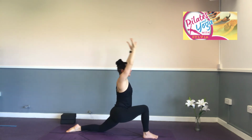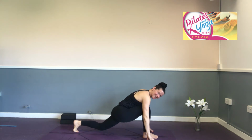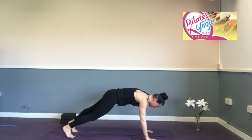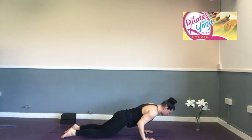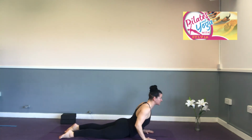So today's affirmation is positive thoughts create positive things. Lift the back knee and then let your legs step back into your plank. Now you might soften the knees or maybe keep the knees up, keeping the elbows in, lower down. Use your exhale. Inhale, pull back. Positive thoughts create positive things.